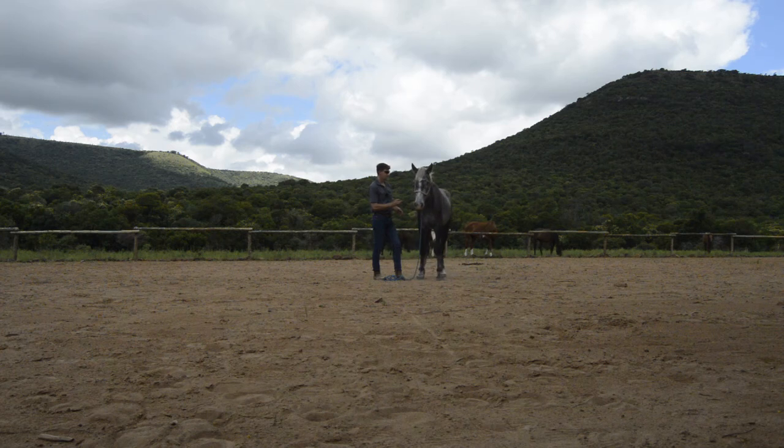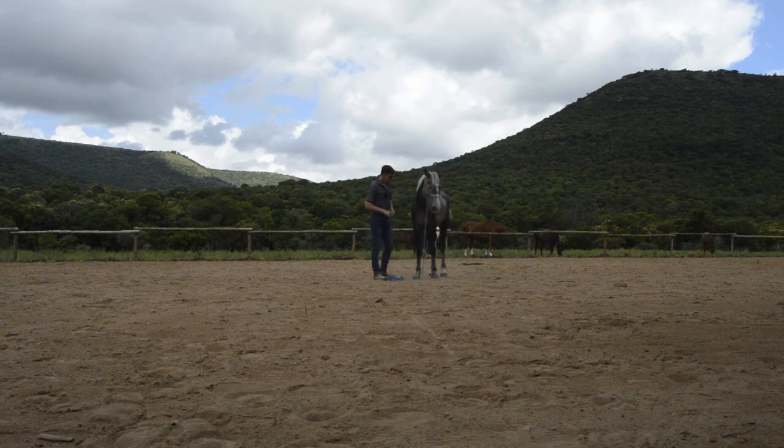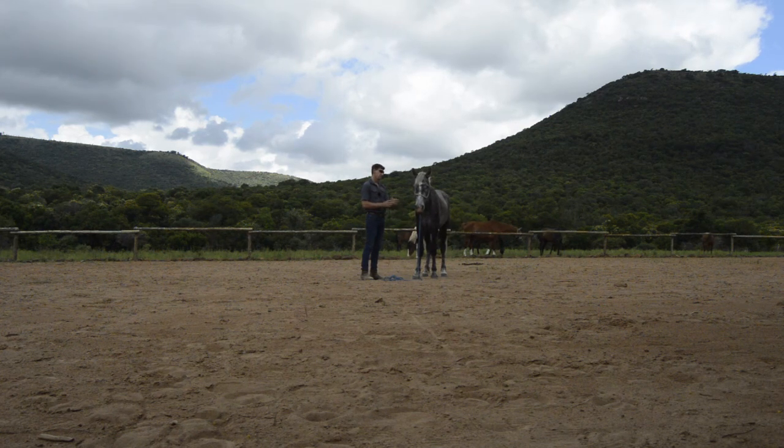Applying some physical pressure just to back him up a bit as he's thinking of walking off. Good boy. So getting him to be soft and responsive is happening through every single phase and interaction where we are developing or asking new concepts, and even when we are recapping previous developments, we are constantly developing softness and responsiveness.